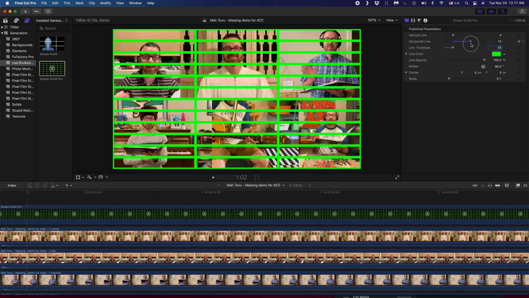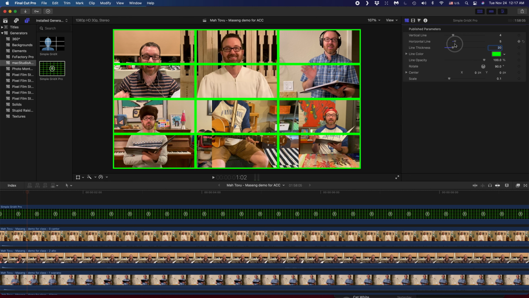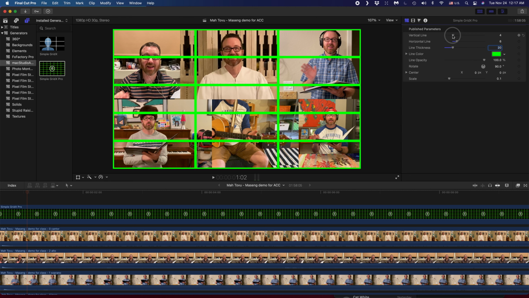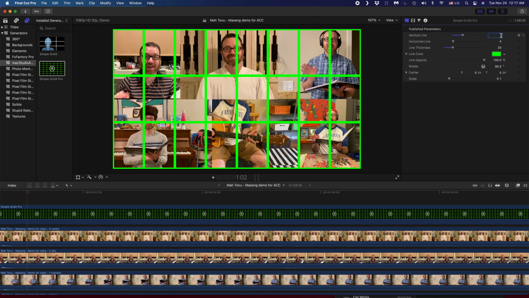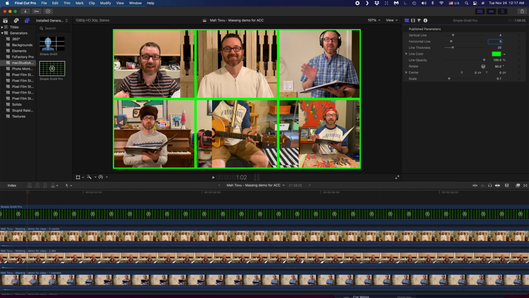This will affect the number of singers that you have. I don't think I've gone that many, but you could see that you could fit a number of little boxes here, and you can play with it. It's got some other cool controls, but for now, let's keep it simple. So we've got 3x2, and I always get this wrong, I think. Is that the way? Nope, I got it wrong. Boom. Now look at that. As soon as I got the right number in, it looks like a proper box, a proper virtual choir.